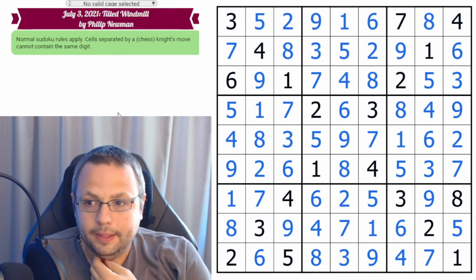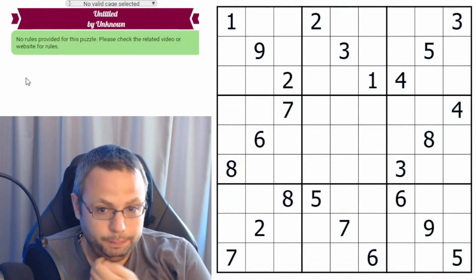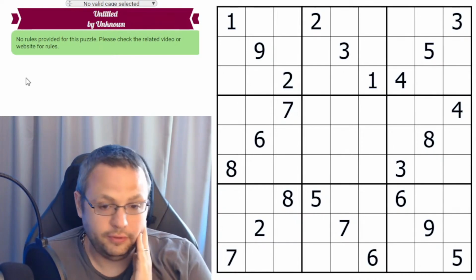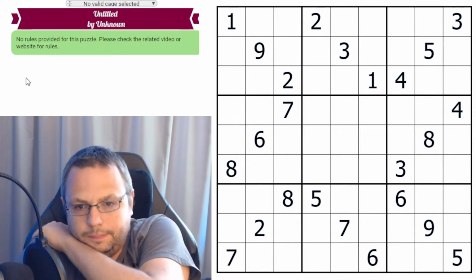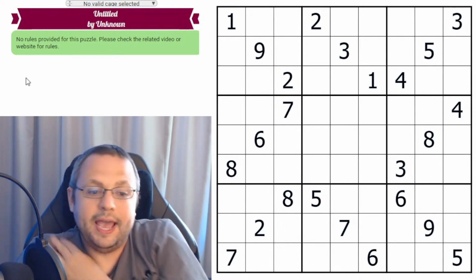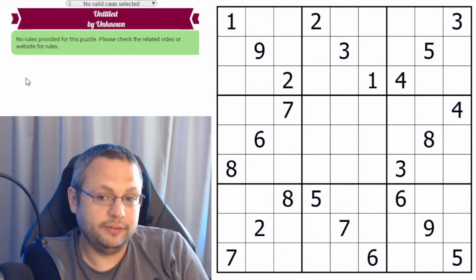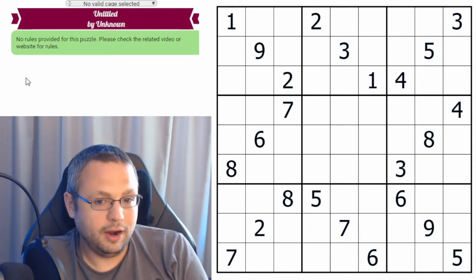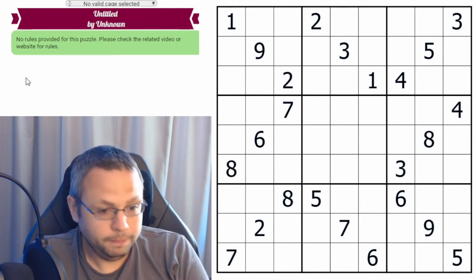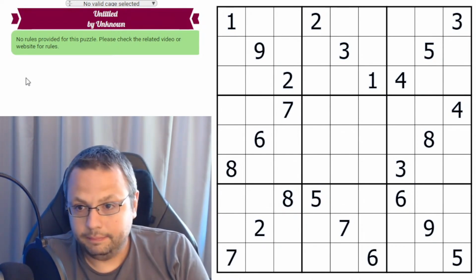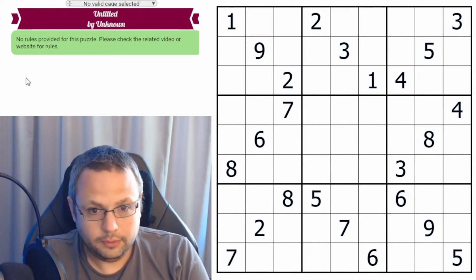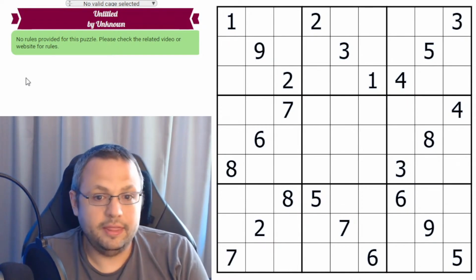Alrighty. I have one more, and so this puzzle, this is just a regular classic. So I asked Jovial, who is one of, if not the most preeminent classic setters, if she had anything that would be good for emphasizing the things I wanted to talk about today, and she said, yes, I have one puzzle, it's this one, and it's perfect, so we're going to do this puzzle by Jovial. I know it says Untitled by Unknown, but I know who Unknown is. Unknown is Jovial. So we're going to give this a try.